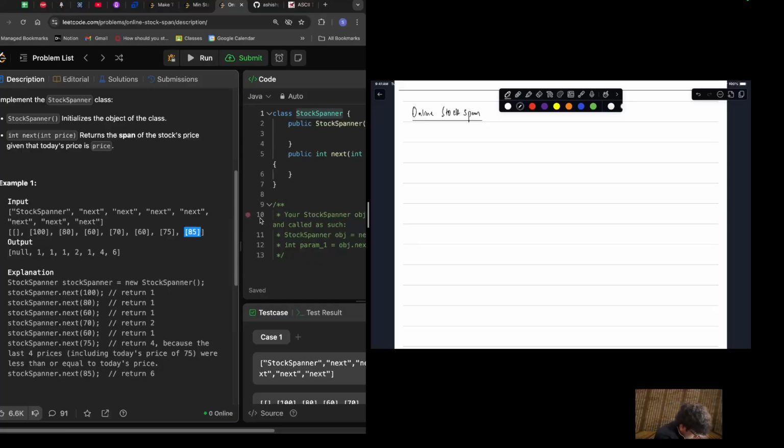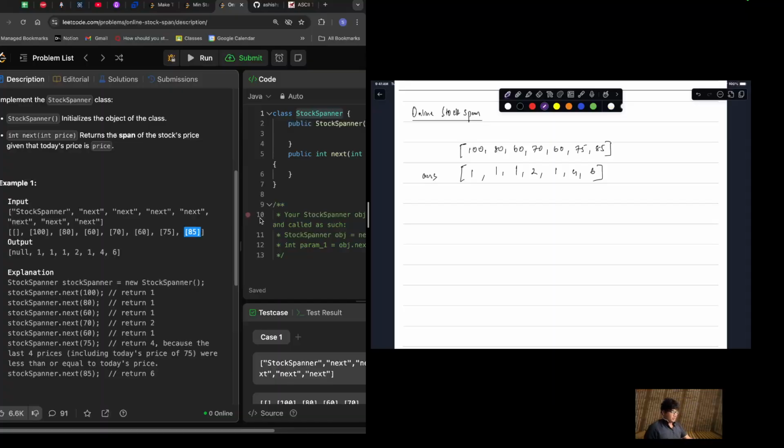But just for figuring out sake, let me have it like this: 100 80 60 70 60 95 and 85, right? Now my answer for this is 1, right? Because there are no elements. This also 1, this also 1, this is 2, this is 1, this is 1 2 3 4, this is 6.